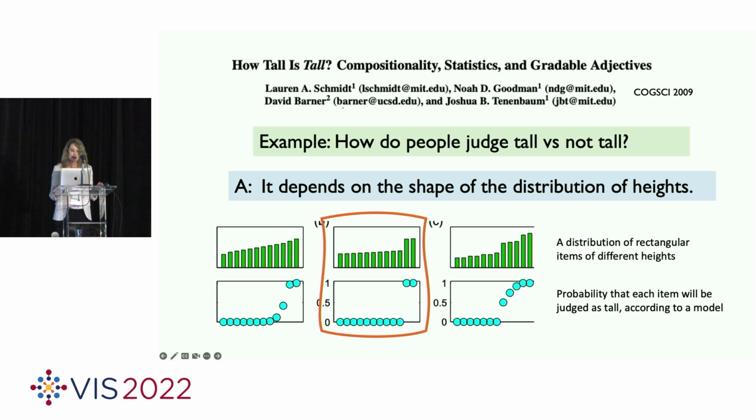So you can see that there's more agreement on tall versus not tall when we have this sort of step function than for the exponential curve, which isn't surprising. If you take different people, where are you going to make the cutoff for tall? It's hard to say with the exponential curve.